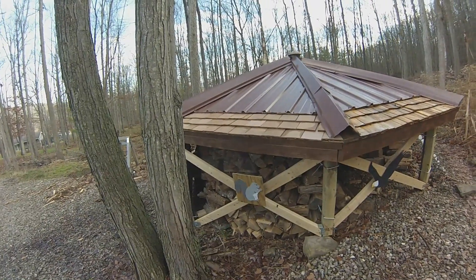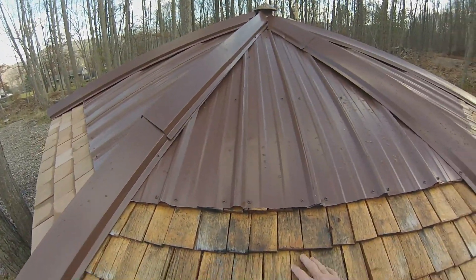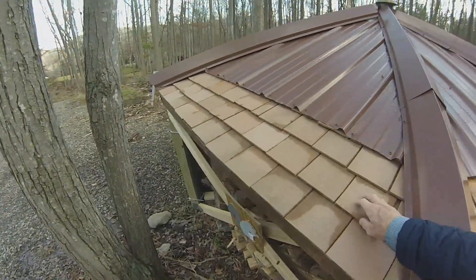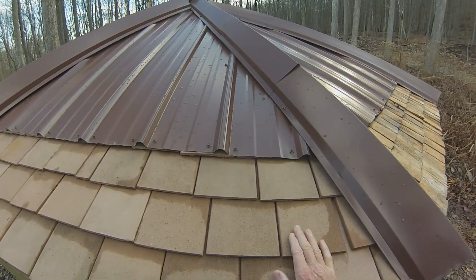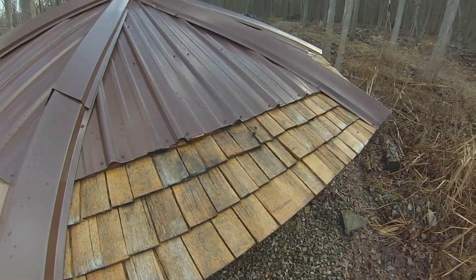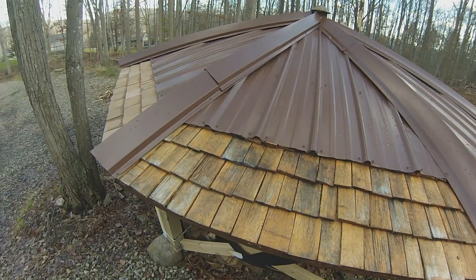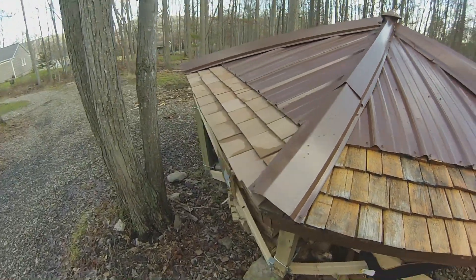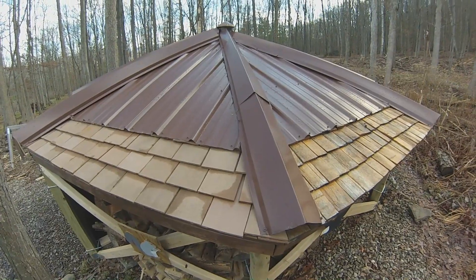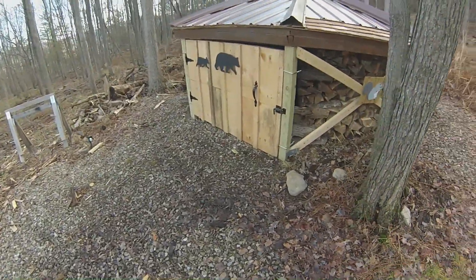One of the things to notice here is that on this side and on top, there is a combination of the original oak shingles that I was making and then the original composite wood decking that I was making into shingles. Then I topped the whole thing up with metal. Basically, I got tired of the shingle making — it was taking way too long, and my wife and I were sick of looking at the tarp. Recently we had a small barn built, and the contractor used this metal roofing. So I said enough's enough and went with the metal roofing. It went in a lot more quickly and probably, for the long term, is a better solution.